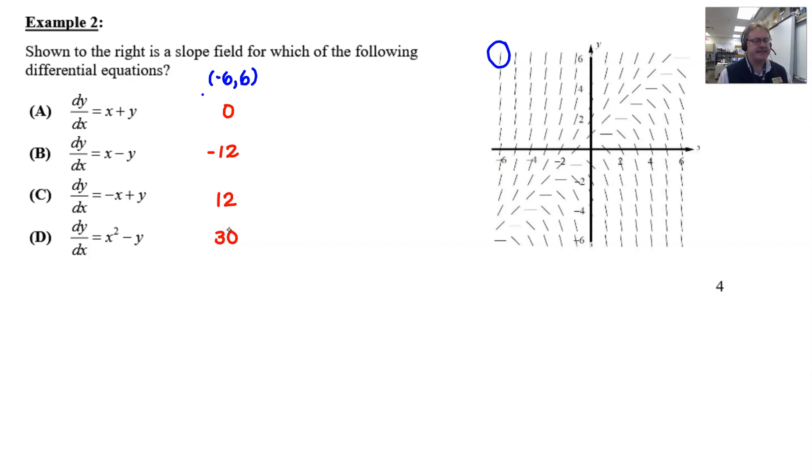And then I start looking and seeing if I can eliminate any of the choices that just don't even seem in the ballpark. Which of these just make no sense? I think zero we can get rid of because this is definitely not a horizontal line segment with a slope of zero, nor does it look to me like it's negative. Now as for is it 12 or is it 30, those are two awfully steep slopes and I really don't have a whole lot to go by here. So it's okay, I can deal with this and just move on to another point but just keeping in mind that I really only need to check C and D from here on out. That's a great way to do this.